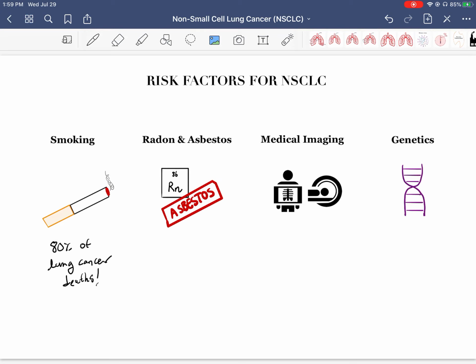In terms of genetics, unsurprisingly, genes that are the victims of mutation are the genes that control cell growth or the repair of damaged DNA. These genes include EGFR, ALK, ROS1, KRAS, and BRAF. The type of gene that is mutated can play an important role in potential treatments for lung cancer, as we will discuss in the various treatment option videos.